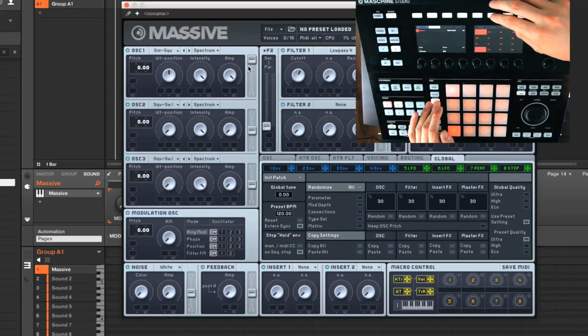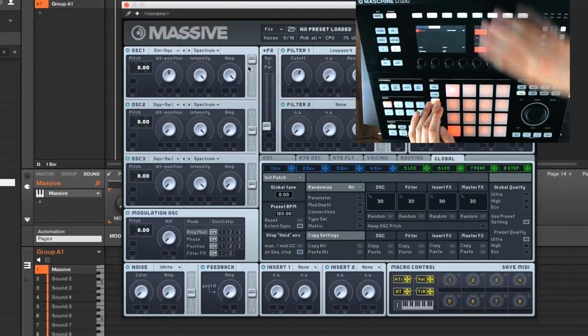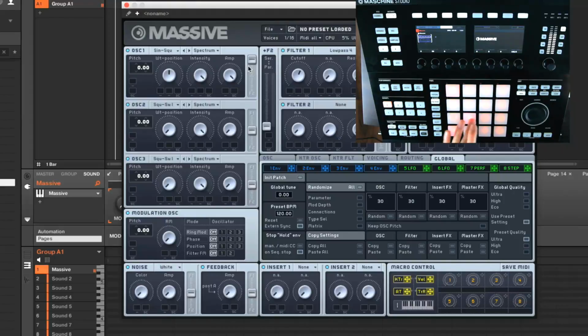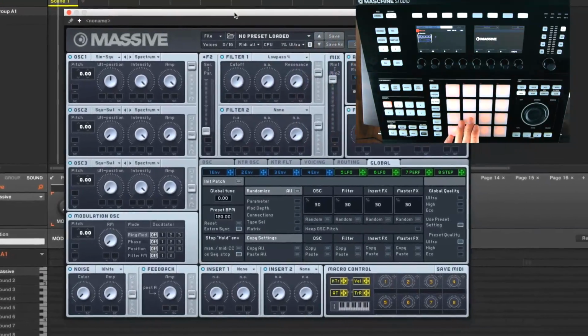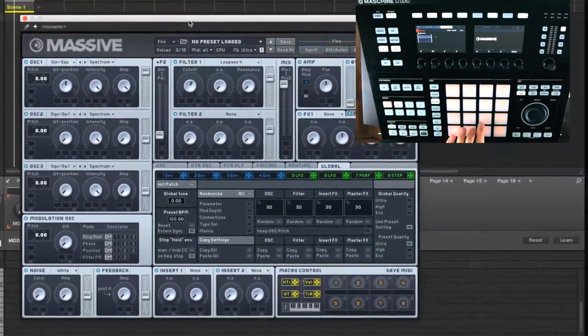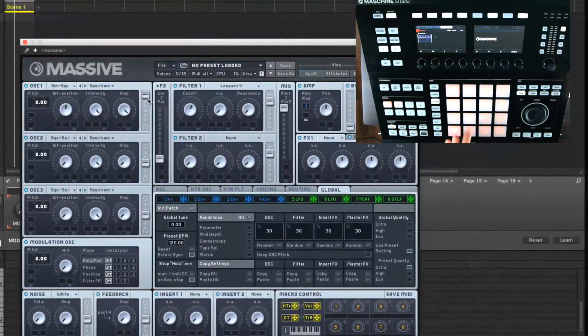Also already done here, but I've shifted down the transposition of the pads into the 0 range, because F0 is roughly where a good bass note sounds best, in my opinion. E or F or G, depends on your preference. So now I can kind of audition it a little bit as I'm going. All right, so here we are, just turn it up a little bit. Simple sub.